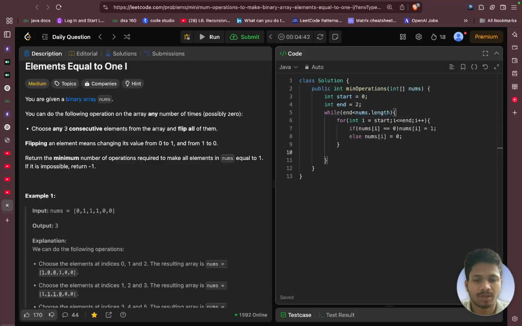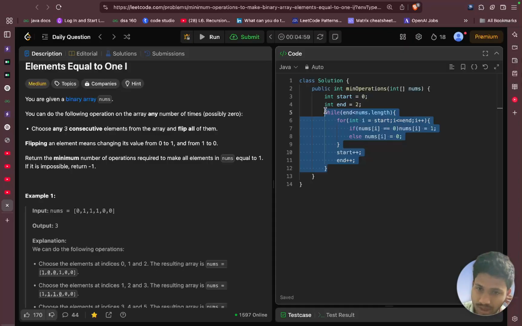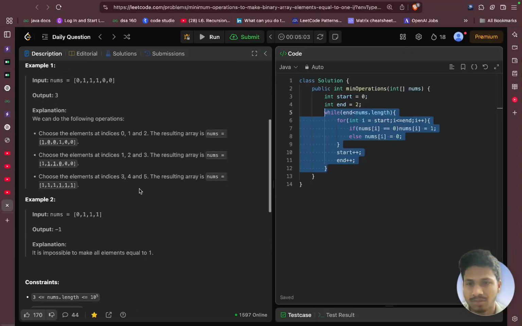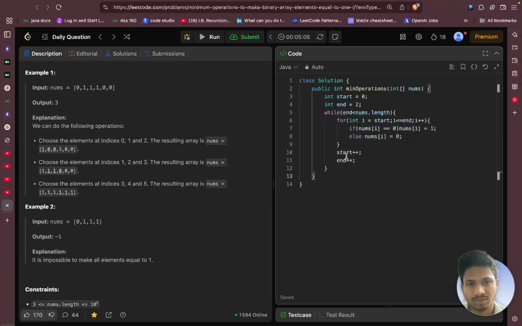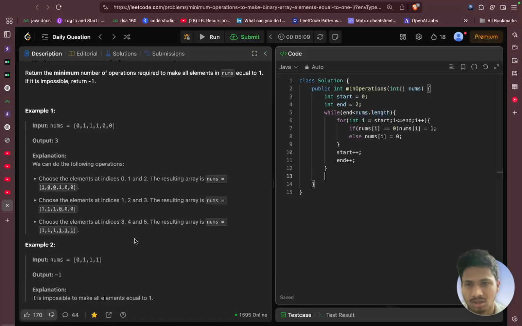We need to update the start pointer, start plus plus and end plus plus. So by the end of this loop, the array gets flipped. If the array gets flipped, we need to do one thing. We need to check whether it's all ones or not.